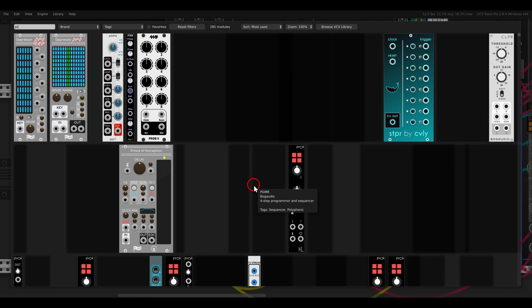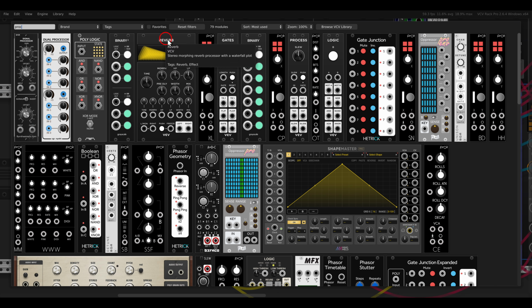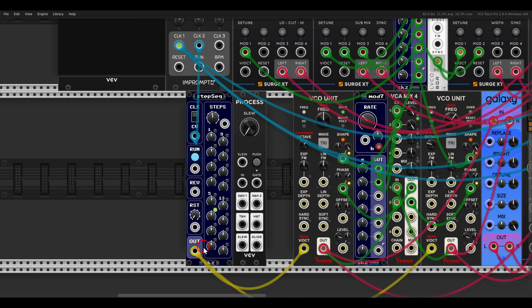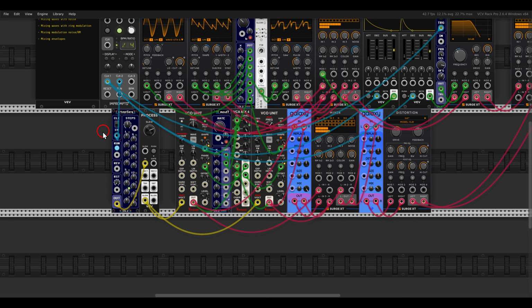So I will use process from, where is it? From VCV. With a slew here set. Maybe even a bit more.